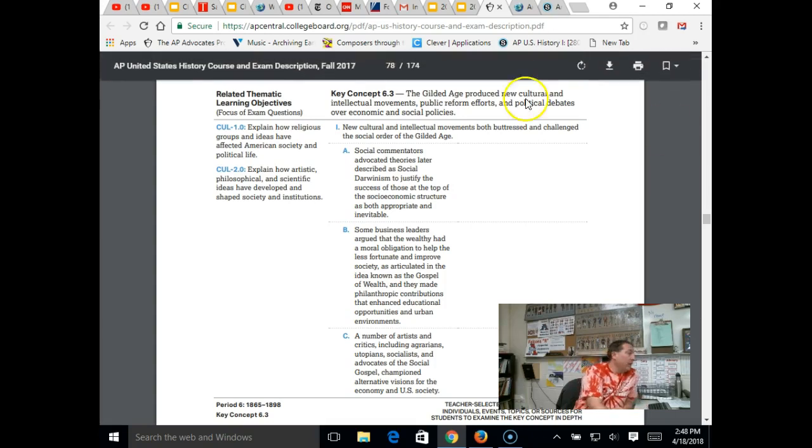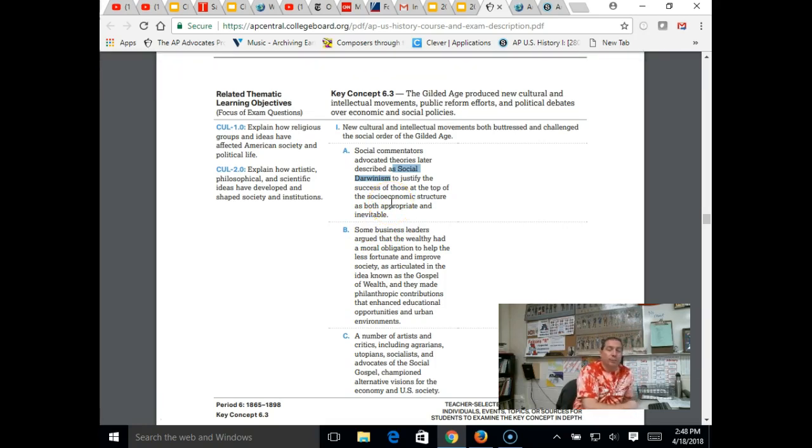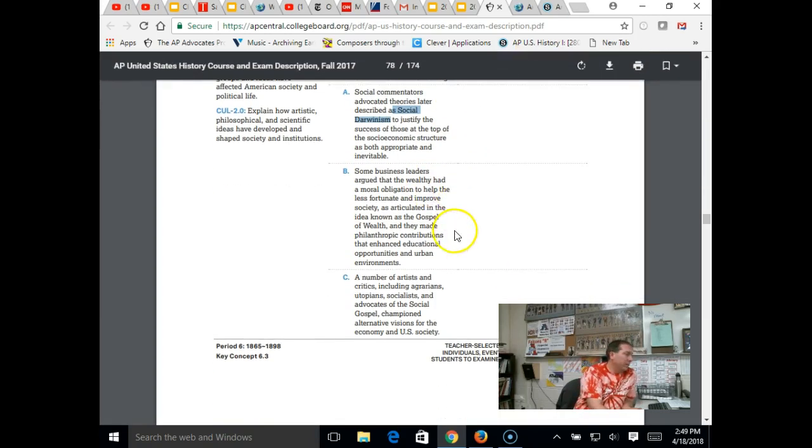So first of all, box number one, they want you to understand social Darwinism, the idea that they're taking Charles Darwin's ideas about evolution, survival of the fittest, and they're applying it to human beings, that there are elite and underclasses of human beings, and that's something that's just genetic and you can't work around it. So it's the idea that if you are somebody who's genetically going to elevate yourself, you're going to do that through your work ethic and perseverance, but if you don't, that's something that's just inborn and you're going to be like that forever. So there's a feeling that you don't really work to help out the poor because of the fact that they are the way that they are.